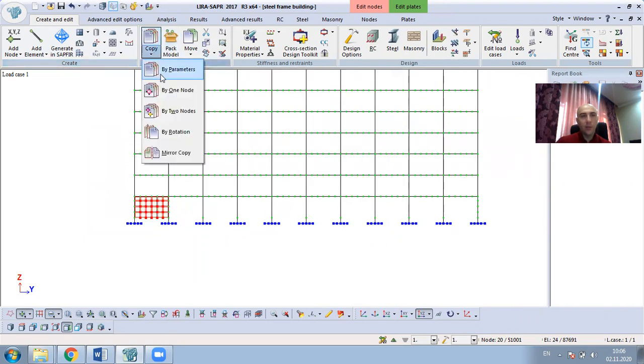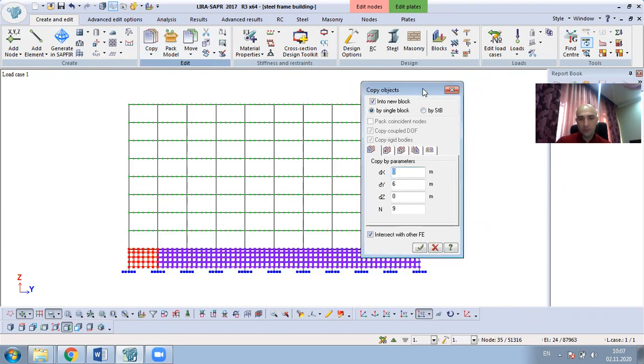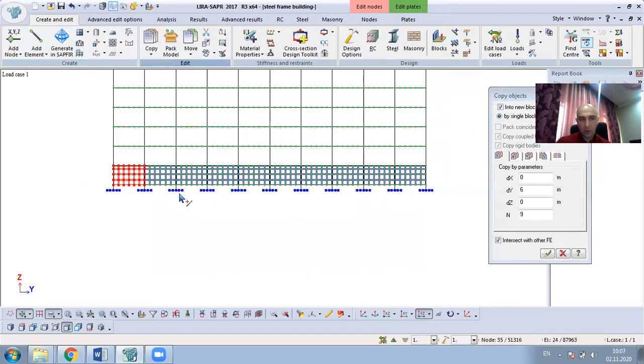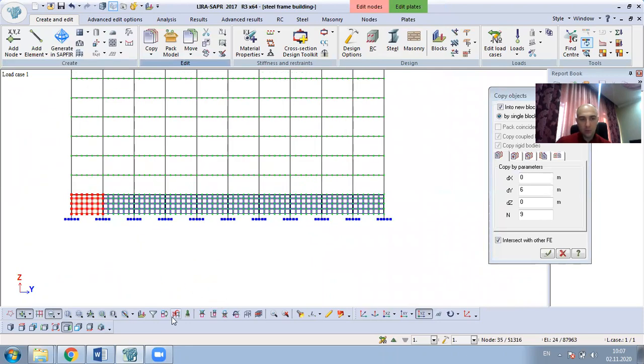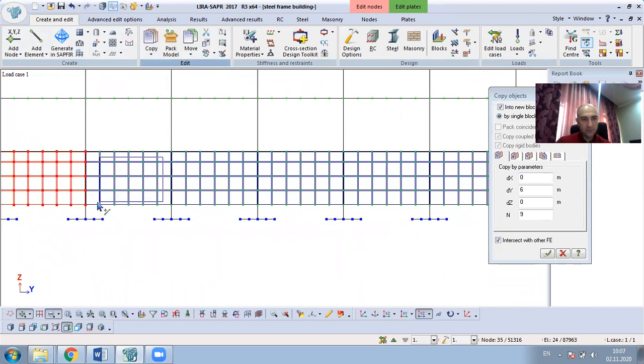Now we can make the copy by the parameters, y direction 6, and here we will write 9 copies. Okay, now we can select all of them.